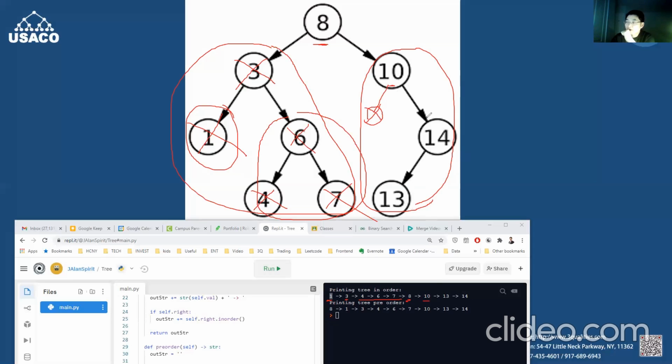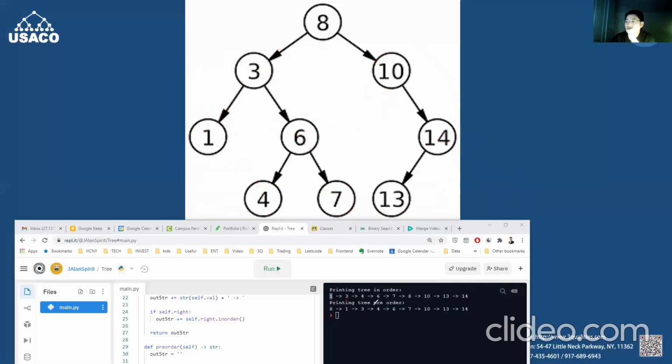And then the right part is 14. But can I print out 14 directly? No. As a subtree, I'm always looking at my left first. Do I have a left? Yes, 13. So print out 13, and then print out 14. If 14 has its own right, like 15, 15 will be here. Are you guys following? Aston, clear? Yeah.